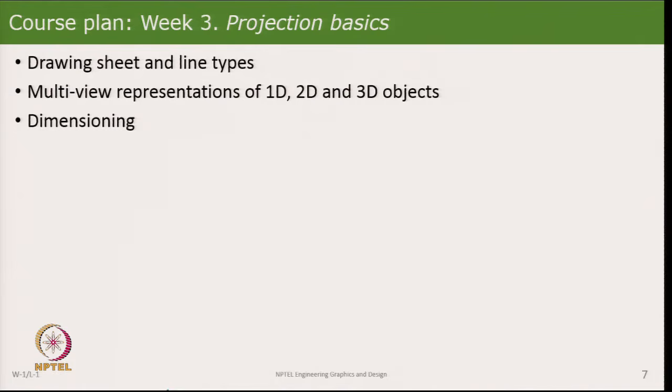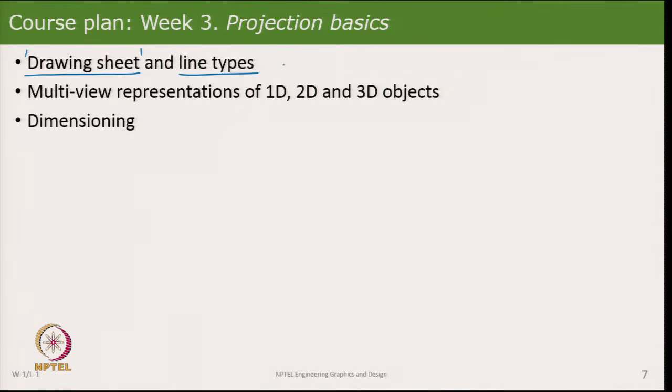In the third week, we will look at the basics of projection, of how do we put a drawing on a hard paper pencil type of thing or in a computer drawing. So, we will look at the idea of what is a drawing sheet. Historically, before the advent of computer drawing, everything was on a sheet of different sizes, and everybody who was associated with the drawing would read that sheet and interpret it. On that sheet, various things were drawn with certain lines, and each line has a particular convention.